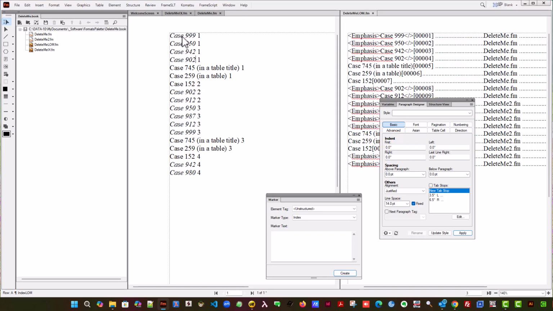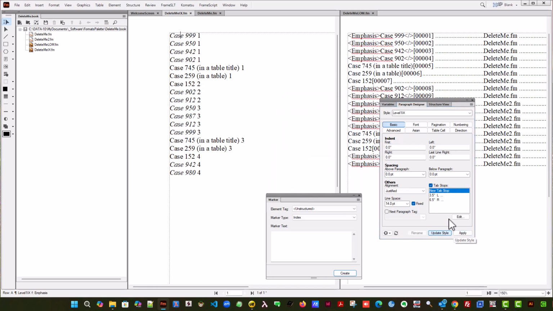So let's do the same thing over here. And so we're going to add a new tab stop. 3.5 is going to be left, but we're going to add some leader dots. Click continue. Let's add another one at the right hand. And again, what we're trying to do here is make this look like the list that we currently have. So let's just add that, say continue.